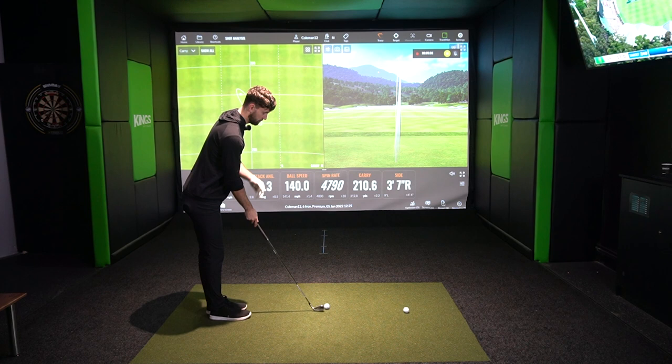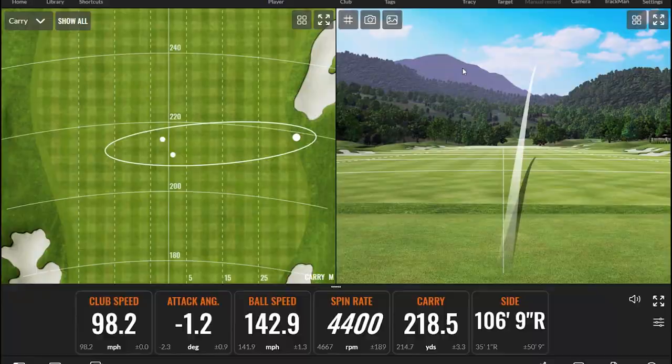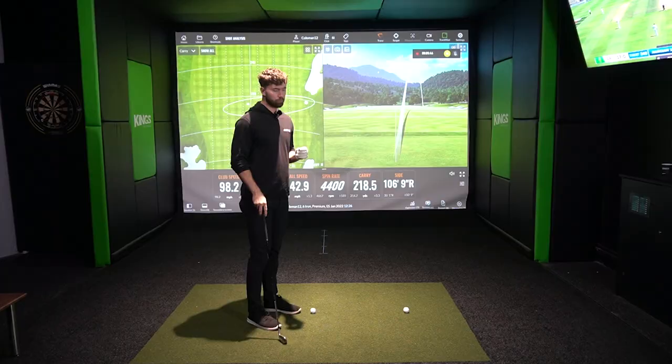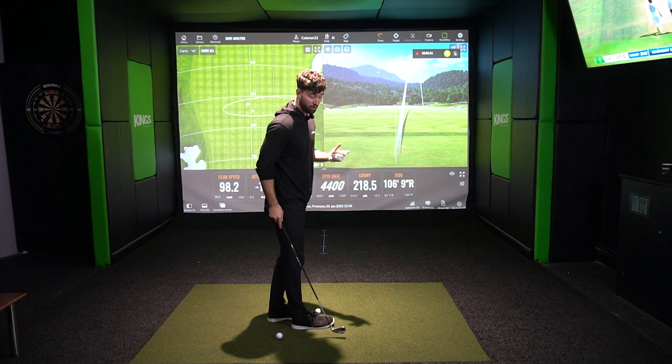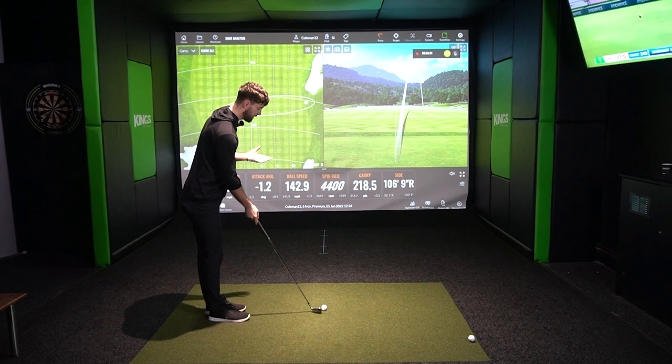I blocked that one slightly - it was about 30 yards right - but it wasn't a good strike and I'm still getting very good ball speed. All the numbers are staying consistent with pretty much identical carry data for the really important numbers, and I didn't hit it great. My club face - I think it was a little bit lower and out of the heel, my usual miss - and yet it still went pretty far. For a bad shot to still probably be just off the green, maybe just in the bunker, that's what you need for a beginner's iron - something that still gets you pin high and gives you a chance to get up and down for par.